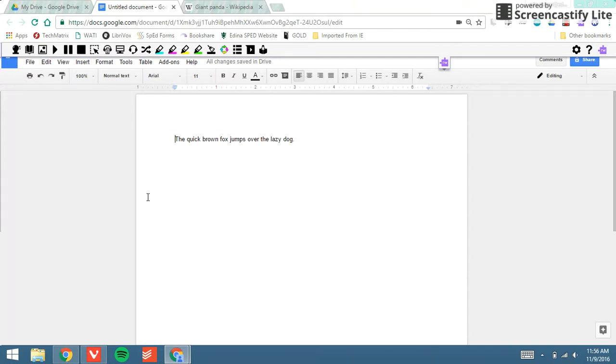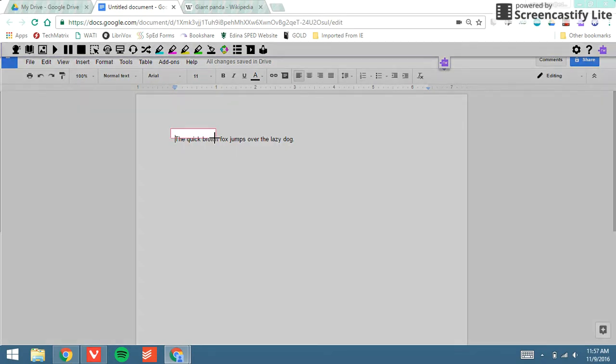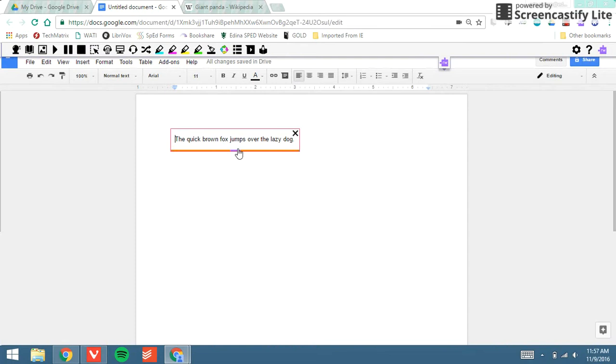The other component of screen reading is the screenshot reader, which supports having PDFs or images of text either in Google Drive or online read aloud. So I can select the screenshot reader. I'll show you on this text, even though it is standard text and not a PDF, it'll work the same way. I just select the text that I want read. It'll take a second to process it, which you can see, the quick brown fox jumps over the lazy dog at the bottom.